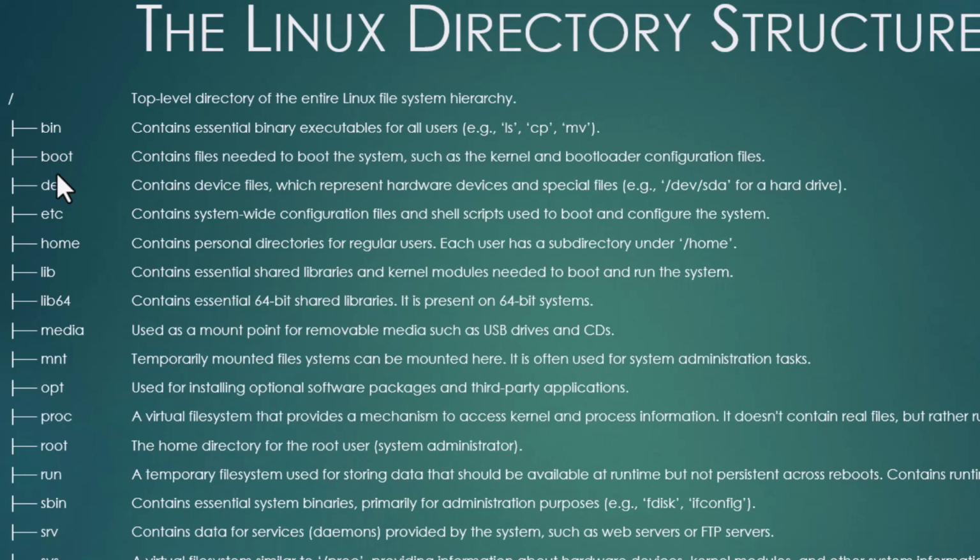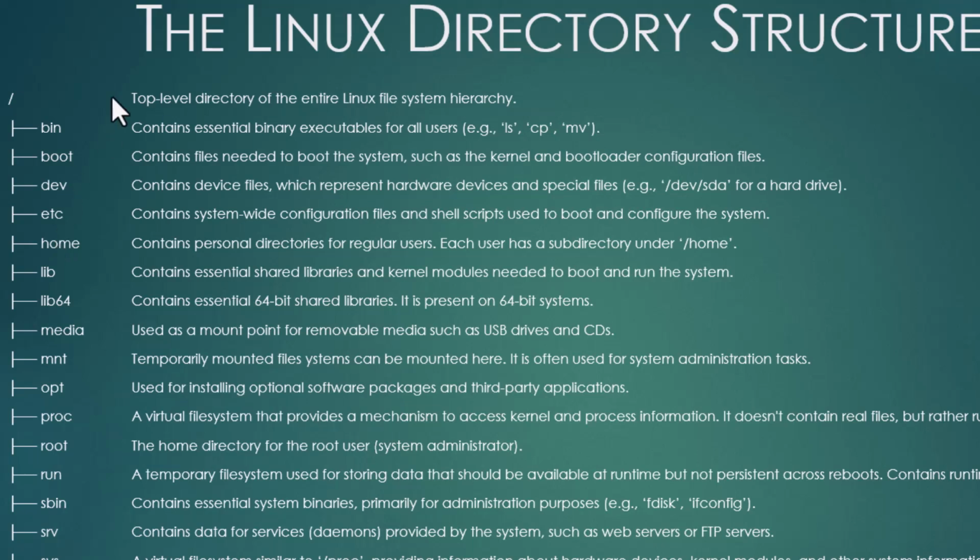We have a boot folder or boot directory. This contains the files that are needed to boot Linux. This might be confusing to you. It's called dev. When I hear the word dev, I always think of developer, like software developer. This really means device. So these are files that describe different devices, such as your hard drive, USB, etc. This folder is super important. It's called etc. It stands for et cetera. It means and so forth. And etc. contains system-wide configuration files. So this is a super important directory to be aware of. And it's called etc. We pronounce it etc.